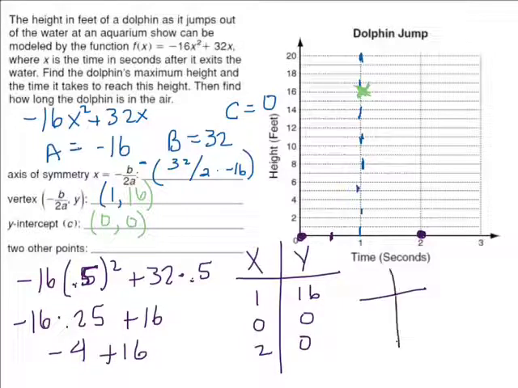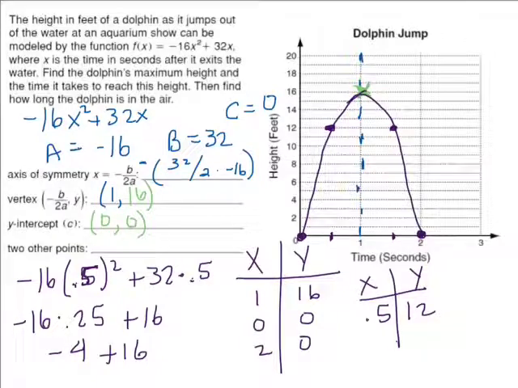So in my T-chart, I'm going to build another T-chart over here. We're going to have 0.5 is equal to 12. So that is right about here. Now remember, if I go half over from the axis of symmetry, I can put another point. And if you look, it makes a nice little parabola. Okay? Maximum height of the dolphin was 16 feet. The time it entered the water was 0 and 2. The length that the dolphin was in the air was 2 seconds. So that dolphin went up pretty quick and came down pretty quick, which is pretty nice for the dolphin.